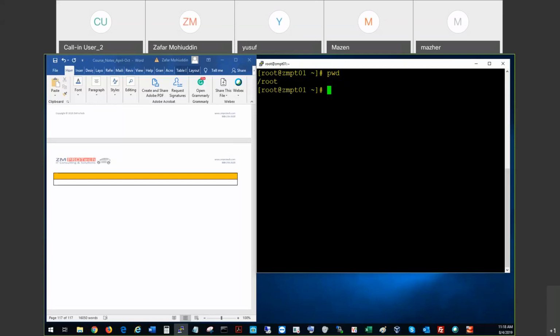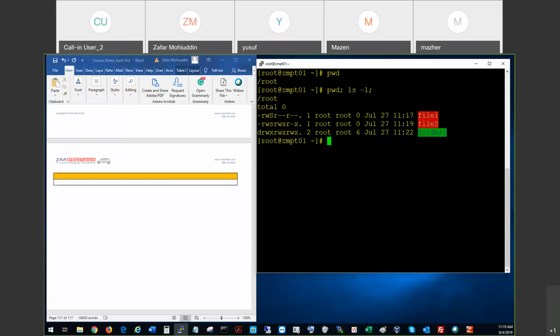So what I'm gonna do is I want to know the present working directory. And then what you could do is you could put a semicolon, and then you could do ls -l, then a semicolon, and then give me some commands here. pwd, ls, so I hit enter. So what it does is it's giving you... you could run multiple commands this way here.